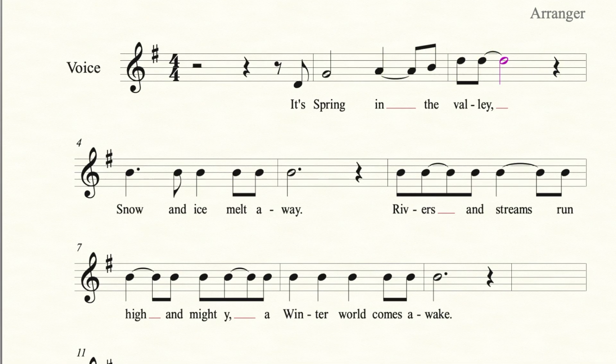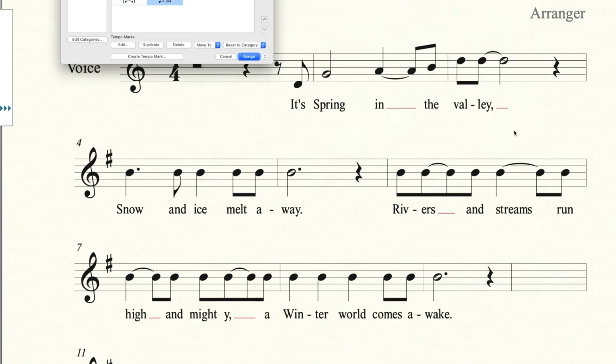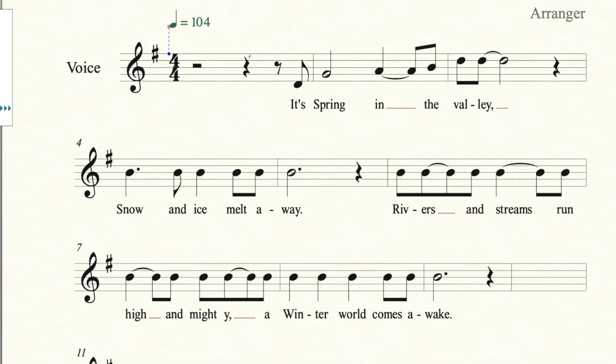And actually, the computer's set to have it about the tempo I want. I'm going to slow it down a little bit, so I'm actually going to put a tempo in. And now it should play the tempo I like. That goes with what I want. Okay, let's go ahead and finish it off, and then I'll sing along with the computer and see if it's how I like it.